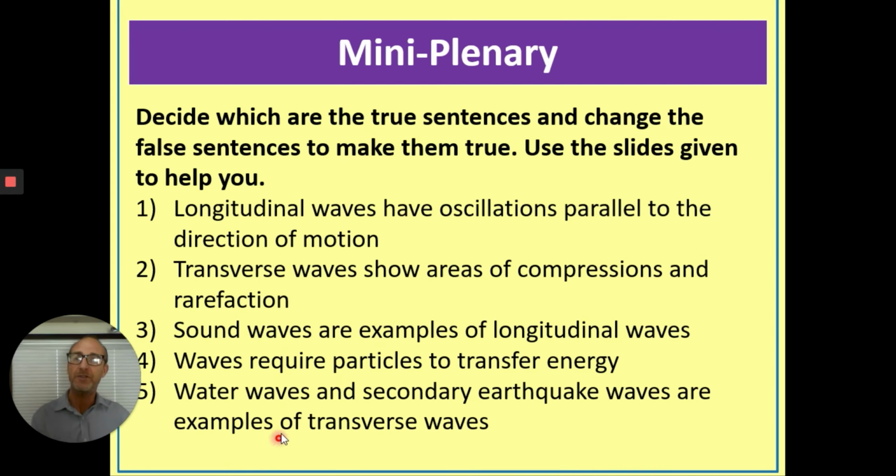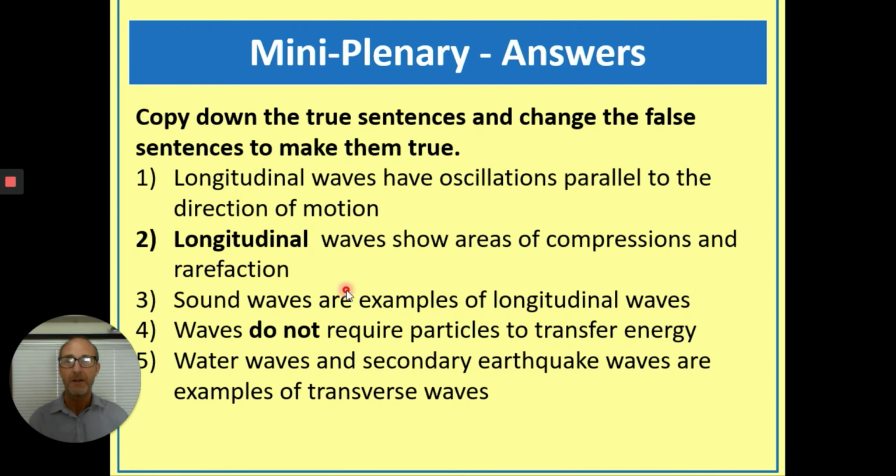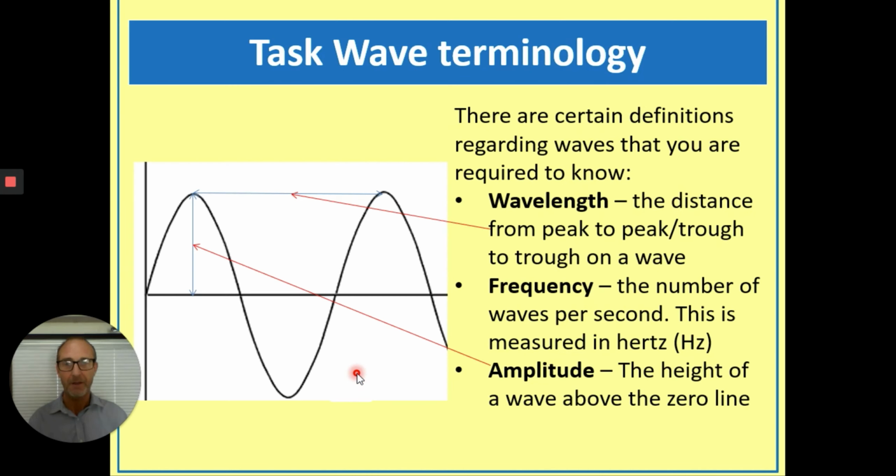These 5 statements, which are true and which are false, and correct the false ones. So you can give yourselves 5 minutes for this. So pause it, have a go at it for 5 minutes, and then we'll see how you got on. Okay, so here are the true statements and the changes. So just see how you got on and give yourselves a tick or correct anything you didn't get right. Give yourselves 5 minutes to check it. Well done, hope you did well there.